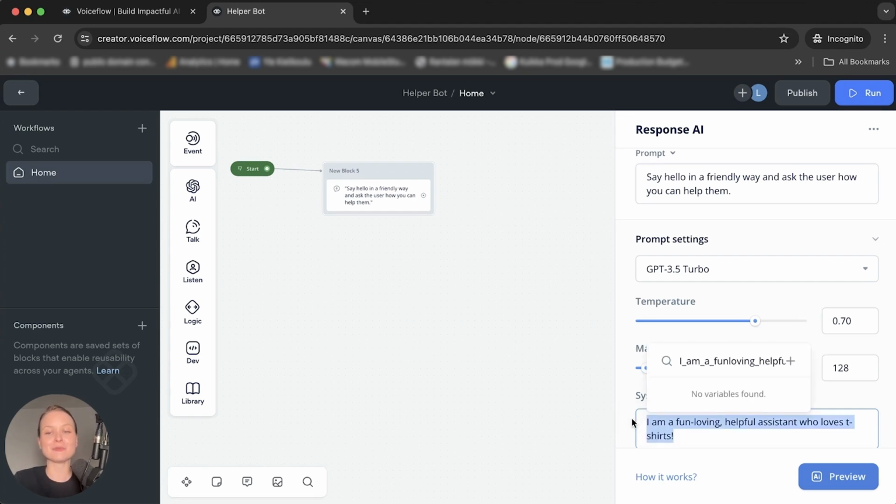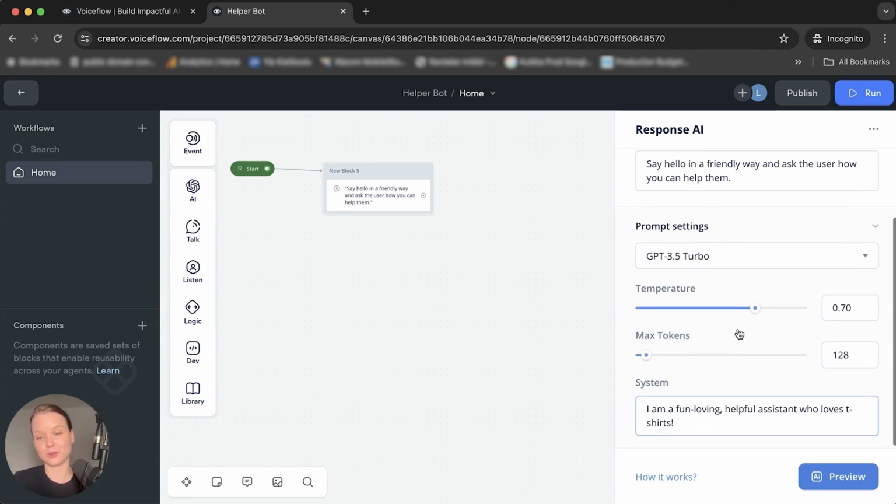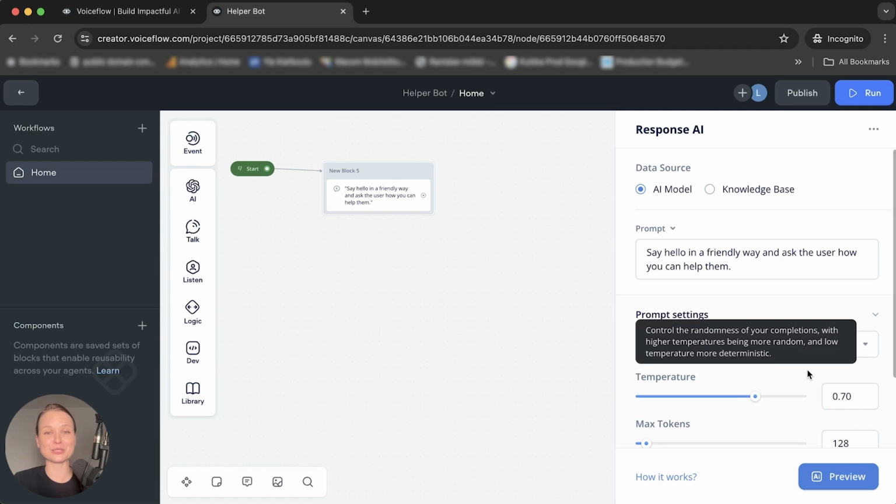All right, now I like to copy and paste this system because typically I don't like to deviate from my system's identity, but you can actually pinpoint how your users are responding through the buttons and pathways and kind of follow your user's line of thinking and match their energy that way, which is really cool. And this platform even measures intent in customer responses. So if your user is feeling frustrated or happy or really any kind of emotion, you can recognize it and respond in kind, which is not something that I've seen before. So VoiceFlow is really doing some things differently.